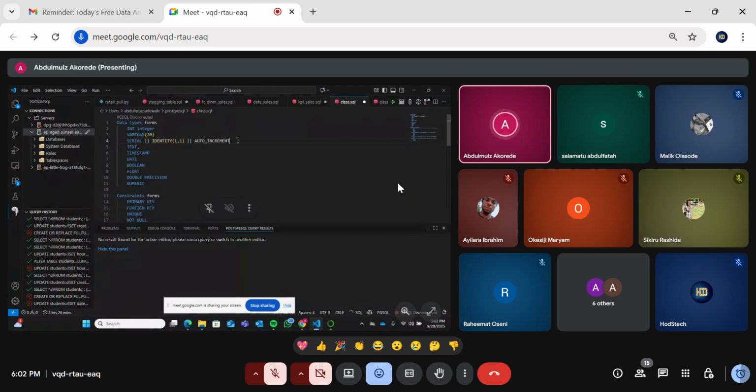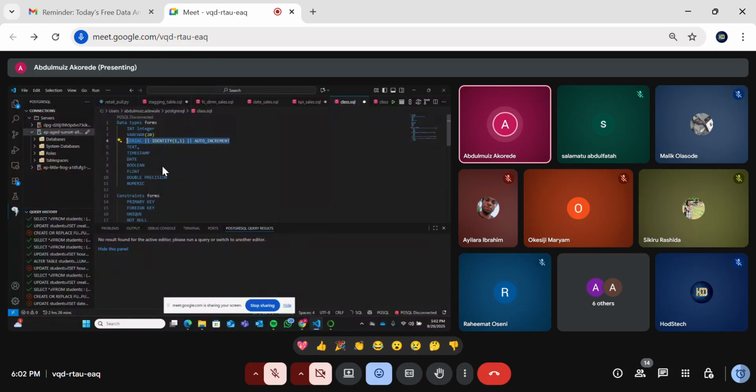Now, you see these three, these are the ways of putting an automatic numbering system. For example, in Excel, you input 1, 2, 3. Once you highlight the 1, 2, 3, you click on the right button and drag down. Excel is going to automatically consider the numbers for you, like 1, 2, 3, 4, 5, 6, 7, 8, 9, 10. That is automatic increment. So instead of you putting in numbers again and again, if you are using Postgres, you use serial. If you are using SSMS, you use identity 1, 1. If you are using MySQL, you use auto increment.